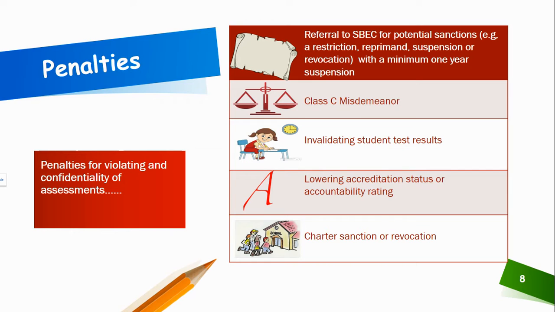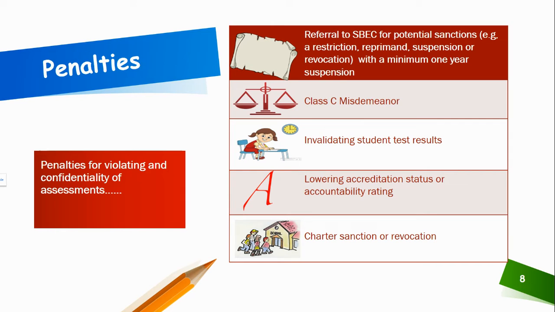Under Texas Education Code 39.0303, a person commits an offense if the person intentionally discloses the contents of any portion of a secure assessment instrument developed or administered under this subchapter, including the answer to any item in the assessment instrument, and the disclosure affects or is likely to affect the individual performance of one or more students on the assessment instrument. An offense under this section is a Class C misdemeanor.